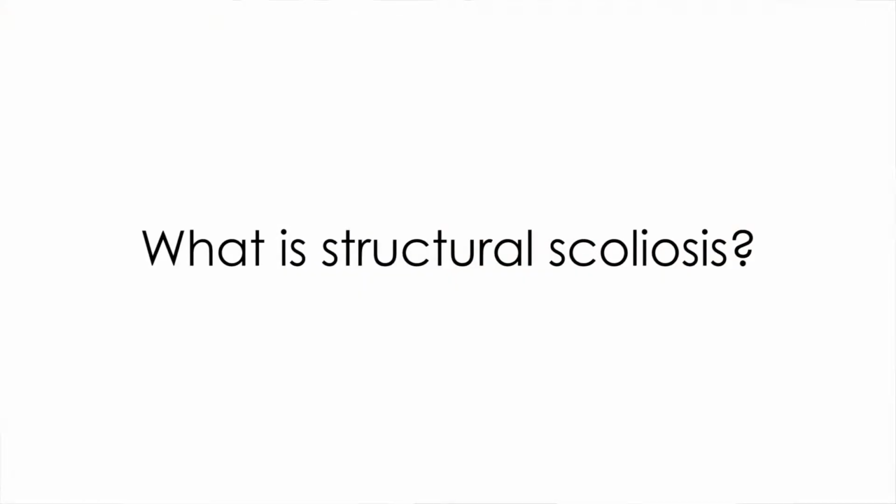The typical question is, what is structural scoliosis? So I wanted to draw your attention to the fact that structural scoliosis is actually different than non-structural or functional scoliosis. Structural scoliosis is a curvature that's fixed in the spine, usually from genetics, birth, or a congenital defect. Rather, functional or non-structural scoliosis is a temporary problem, either through trauma or temporary pressure on the spine.